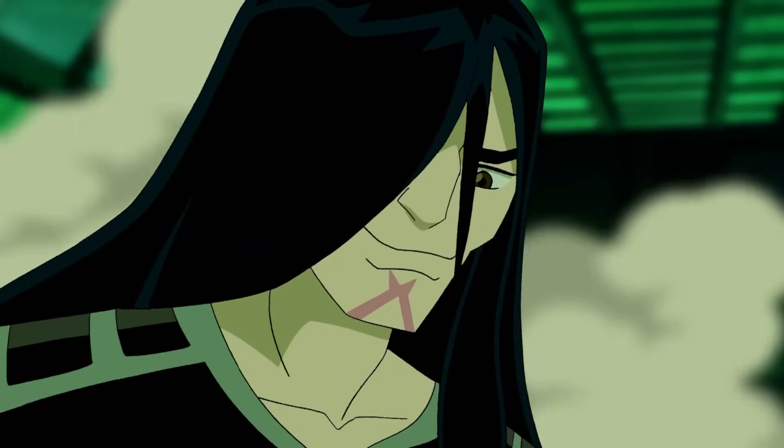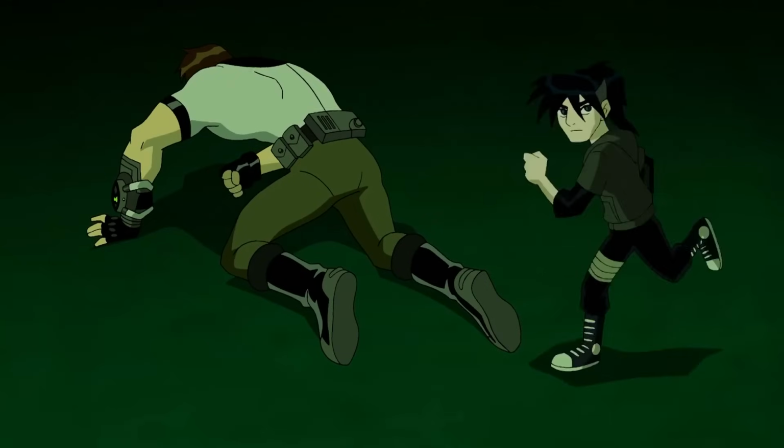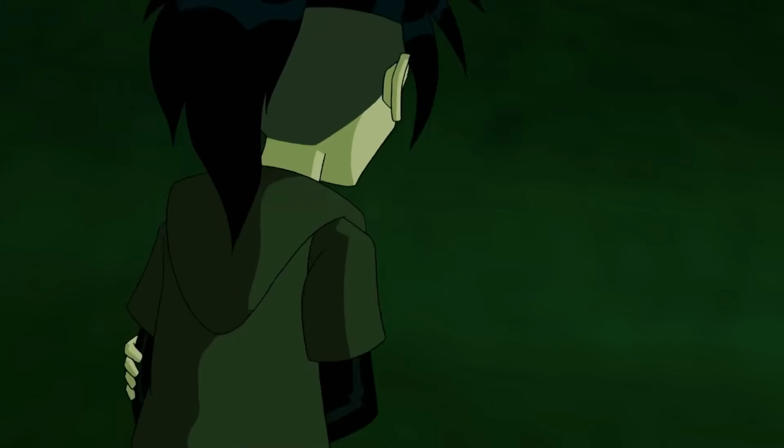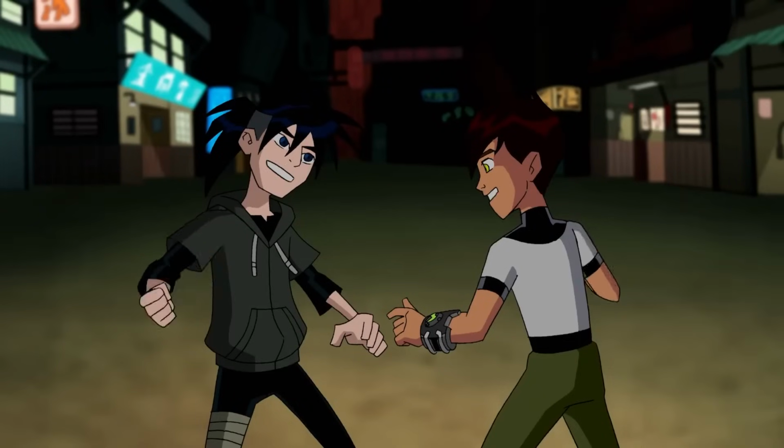of the Null Void. Ben 10,000 and Ken then team up to take down Kevin 11. As for Devlin, he comes to realize his dad is a jerk and realizes the error of his ways. He's able to redeem himself, proving he's a good kid and joining forces with Team Tennyson.